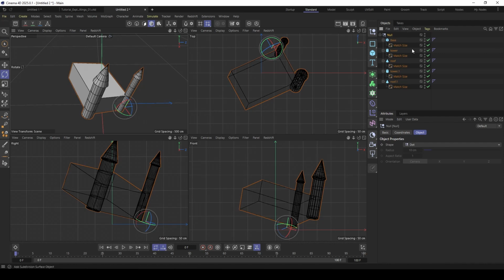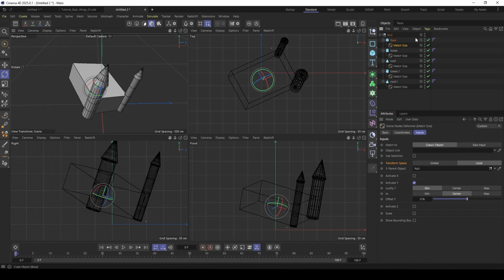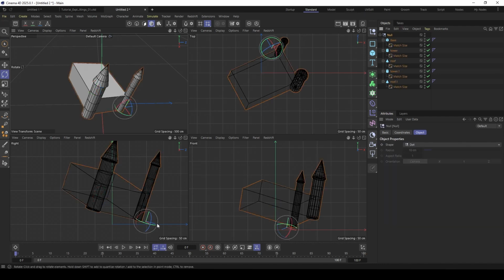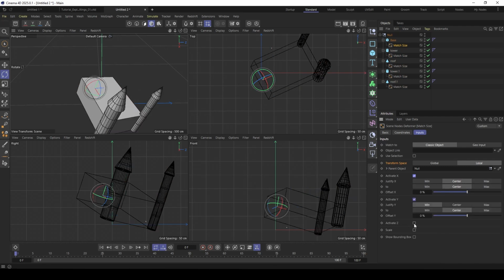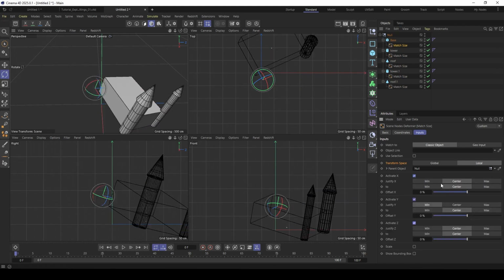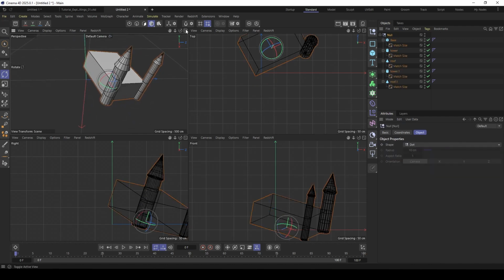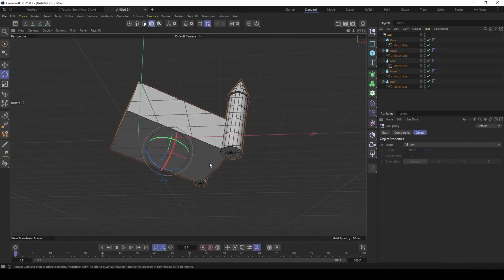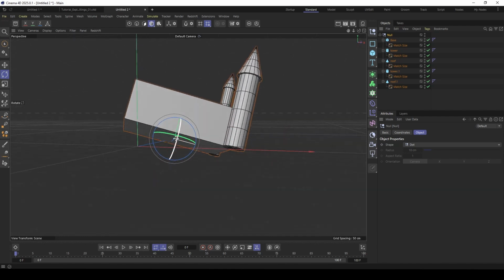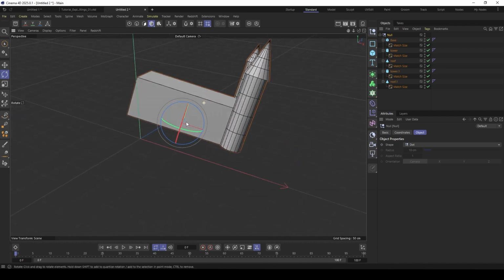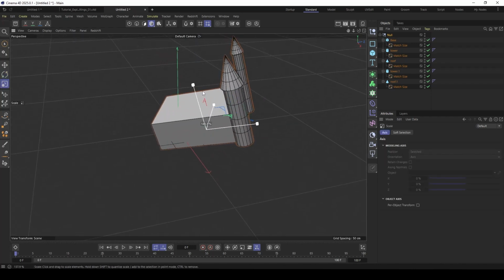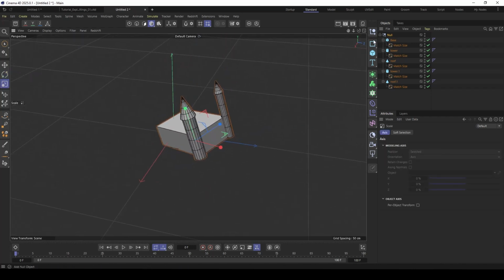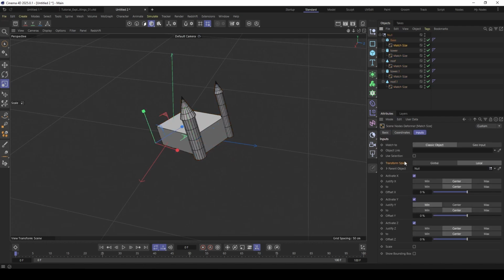And now, because our null object is a bit offset, we can maybe also match the base to the center. And now our little church is always at the center and at the bottom of our null object. So we can rotate it around, also scale it, of course. So yeah, that was the explanation for the transform space.